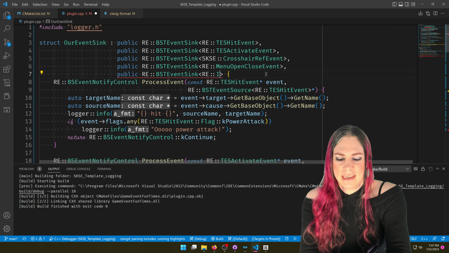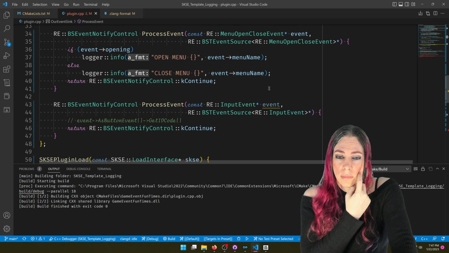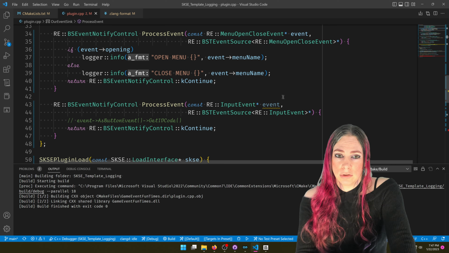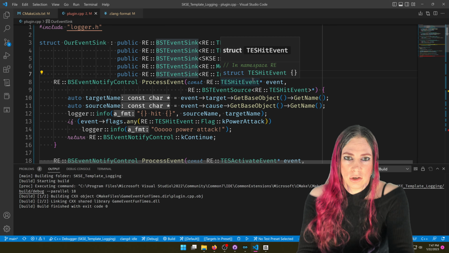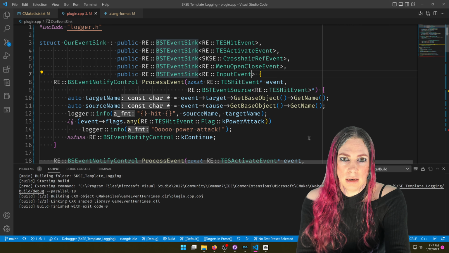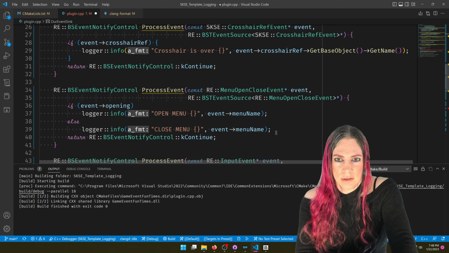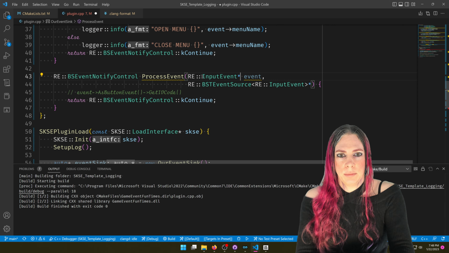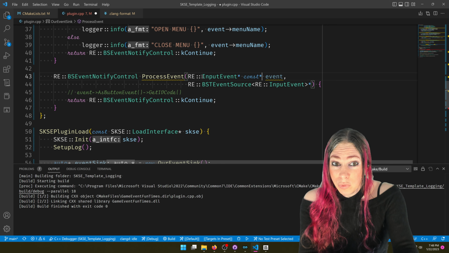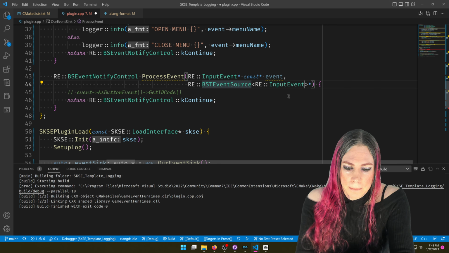If I do RE input event, it didn't work for me, and maybe it should, and maybe I was just doing it wrong. But when I couldn't get it working and I looked at other people online, I saw RE input event pointer. I don't know why this one's different than the others. And then I do RE input event pointer, const pointer event, and then an input event pointer.